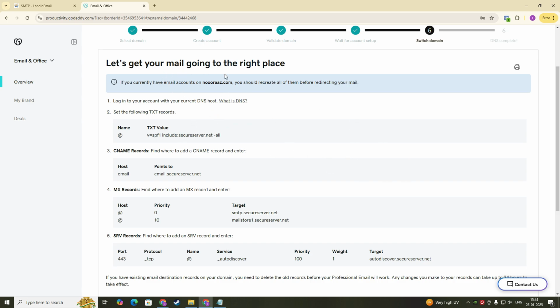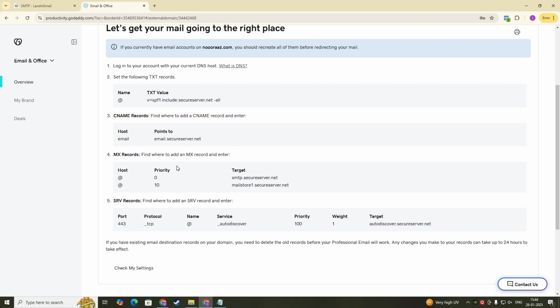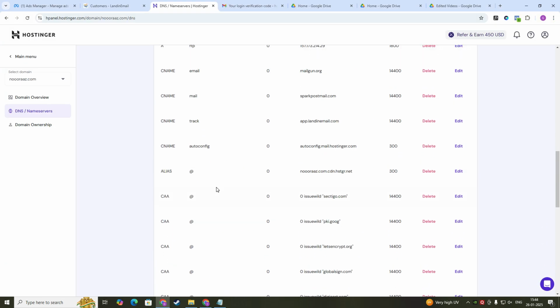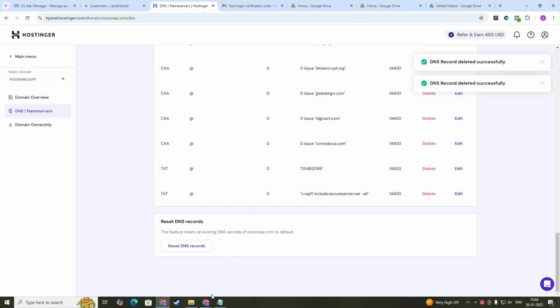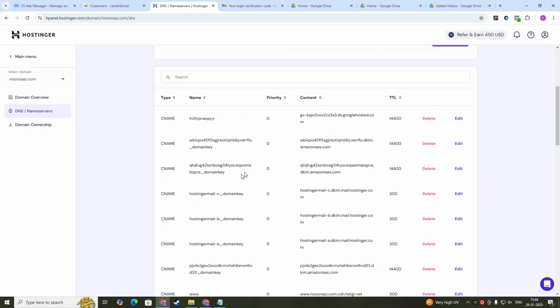So now it gave me all the credentials which I have to integrate in my domain. My domain is hosted on Hostinger guys. If your domain is hosted on some other platform, you can just go to the DNS editor and do the same. The process is same guys, only the platform would change. So let me just put the TXT records.